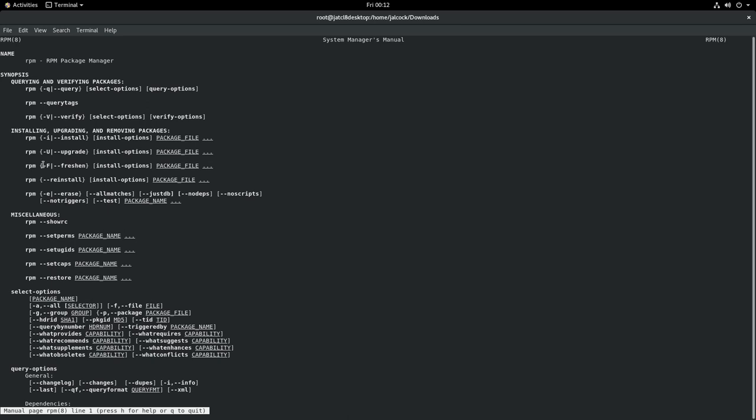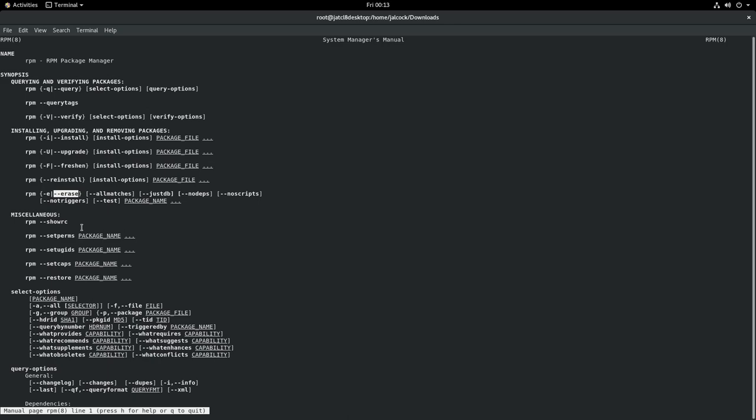Reinstall. So this is sometimes useful, particularly if a kernel install is broken for whatever reason. Sometimes if a machine bounces partway through, it doesn't create some of the kernel modules and things properly, and the machine won't boot into the latest kernel that it's got installed. So you can do a reinstall on that, and it'll regenerate all the bits that it needs to as part of the install process. Erase will delete a package, and there's other things you can do.